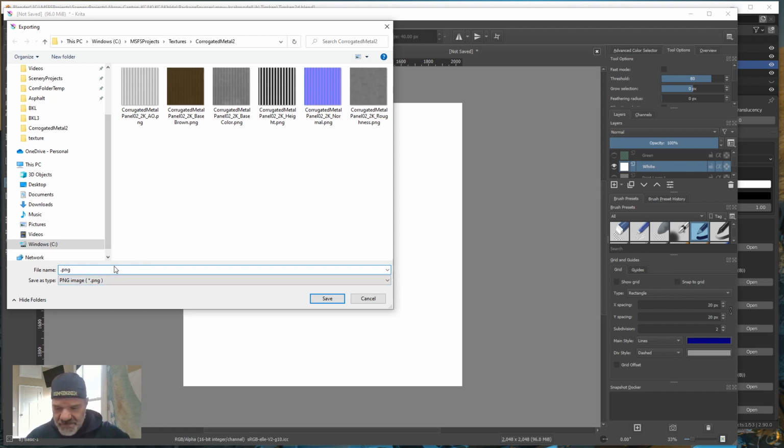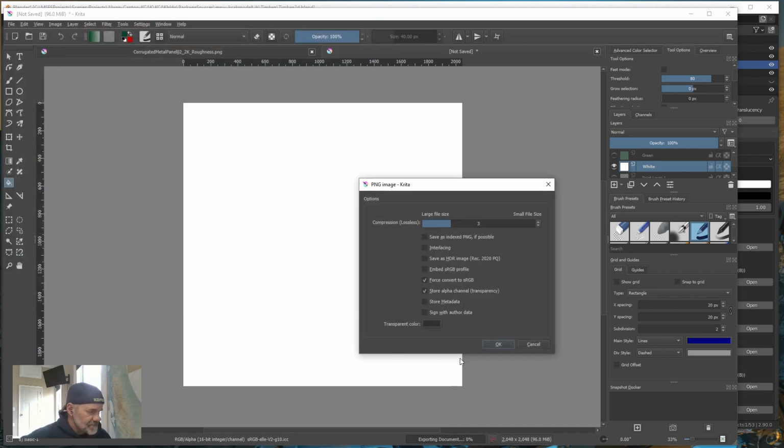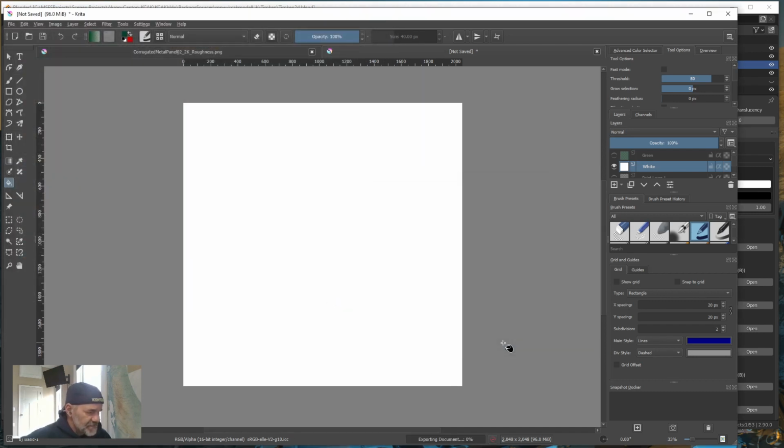So we're just going to call this White Albedo. Okay, so I'm creating a PNG file called White Albedo, and I'm saving it into my corrugated metal folder for now, and then hit save, and then it'll ask you what kind of compression you want.